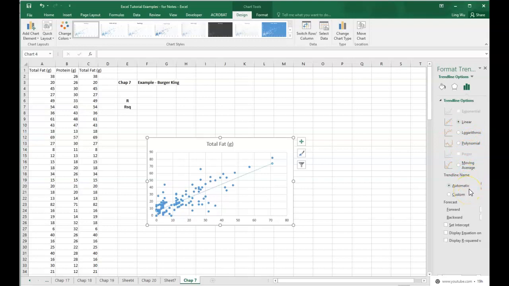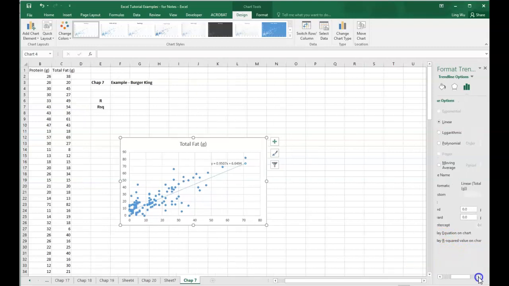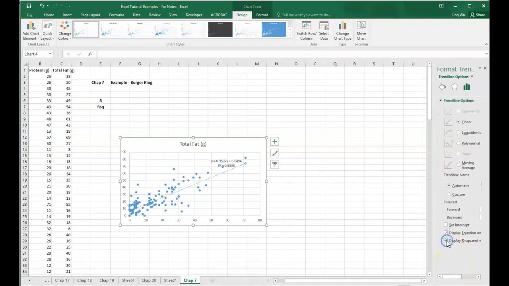Trend line name is custom, and you can change it. Down here at the bottom, we want to display the equation and display R squared value. So we want to show these two values, and now you can see they are already in our graph.